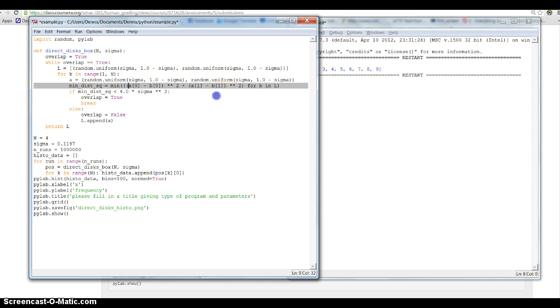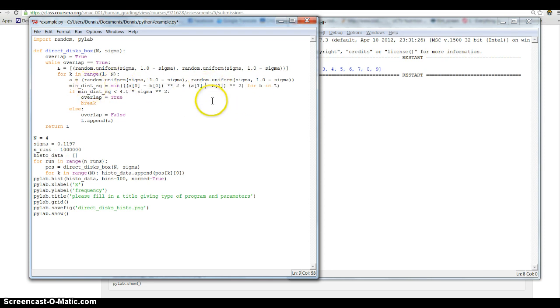And now the next line is a little bit more complicated because they use something like a list comprehension in here, which makes it a little bit more complicated than it needs to be. So what they do in this line here is they compute the minimum difference of a value A that is chosen here and all the possible tuples that are already stored in L. Now, when you go through this for loop for the first time, the list L just contains one value that was randomly drawn here. And now what you do in this line is kind of you create a list. This is done here. And then you pick the minimum out of that list.